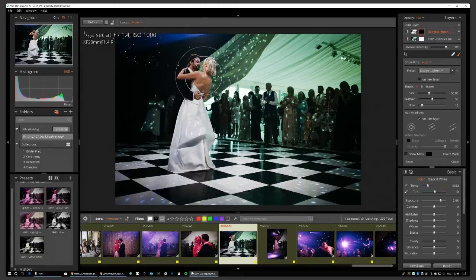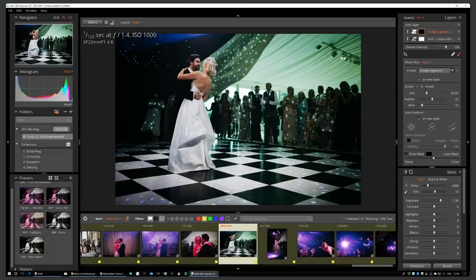Now I've got a mouse with a scroll wheel, so I can just use the scroll to decide what I want to brush this onto. And you can control it in terms of the exposure as much as you want, highlight, shadows, everything else. Now, when you show the mask, you can see it's gone dark a little bit, but that's the redness of the mask being shown. It's probably not a very good example actually, but if you want to switch it off, it'll take us back.